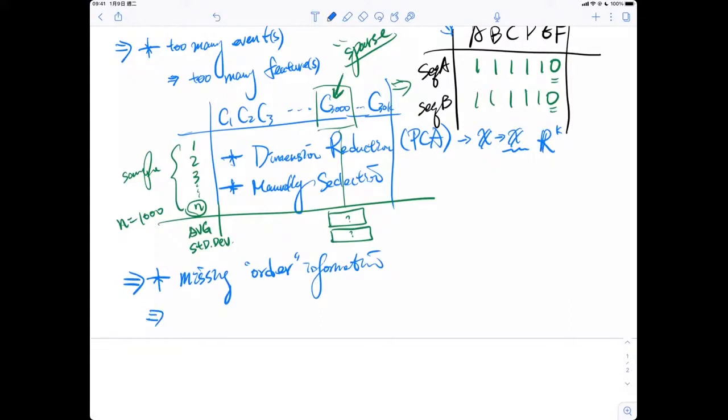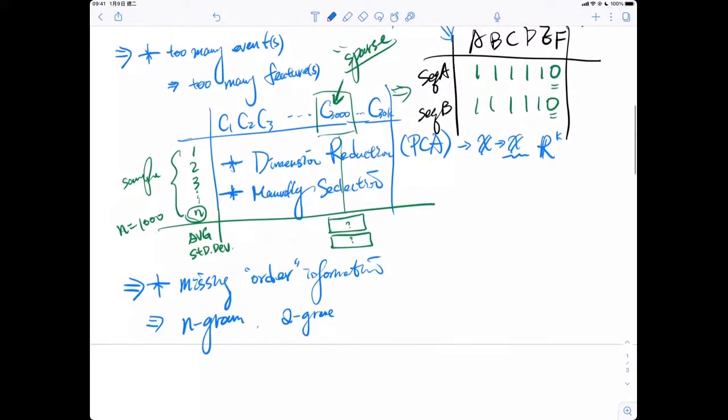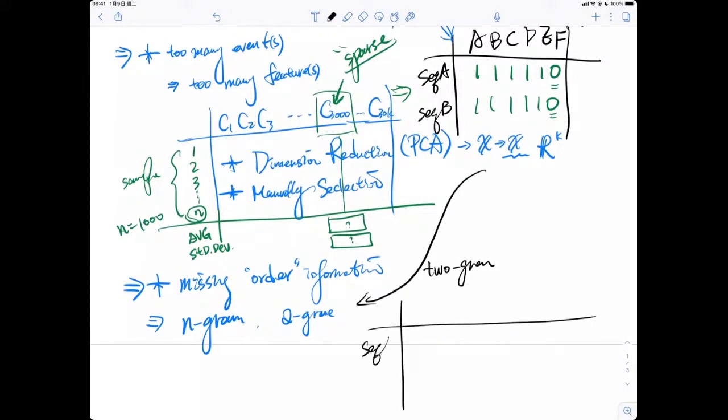So there's a simple way. Of course there are a lot of different complex ways to deal with the order problem, but there's a simple way, what we call n-gram. If we say 2-gram, that means when we encode the table, we do not simply use A, B, C, D, E, F to do one-hot encoding. Rather, 2 means we do pairs. The first feature is AA, then AB, AC, AD, AE, AF. The next one is BA, BB, and so on and so forth, until the last one, FF. The new table is what we call 2-gram one-hot.